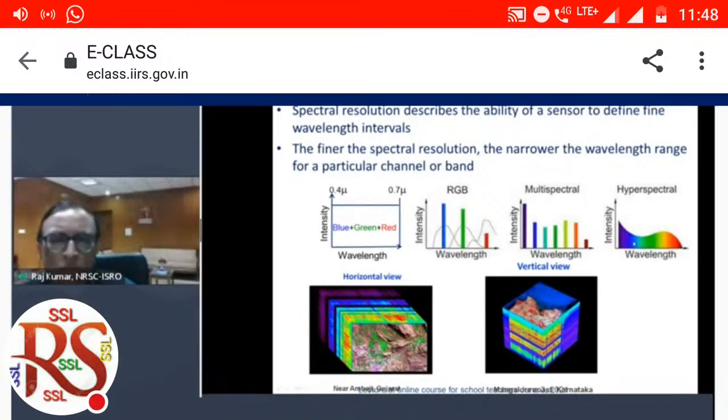And then come the hyperspectral sensors. Hyperspectral are very high spectral resolution sensors. At the bottom you can see that information. That is one image of a particular area on this front side. But on the other side are the different spectral bands. So these colors you may be seeing, yellow, red, and violet, are different spectral channels for a particular pixel only. Pixel means a particular point on the earth that we are seeing from the different spectral bands. So using those, we get different information, and here we are showing only the colors, which means the false color composite.